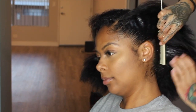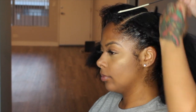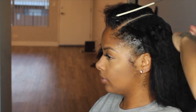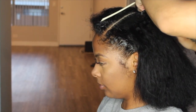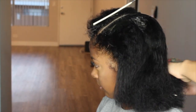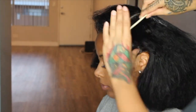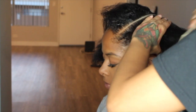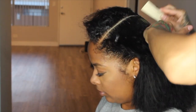So you'll also see right here that I'm going to comb her hair. I'm just basically smoothing the product out, making sure there are no tangles in the hair, and making sure that the product goes from the root to the end. So that when I'm braiding, it's a little bit easier and it'll be a lot neater than me trying to gel it towards the end. So here you'll also see that I'm putting gel in between the hair, in the middle, just because it makes it easier for me to pick it up as I'm braiding. There's no secret or anything to it. That's just my method.